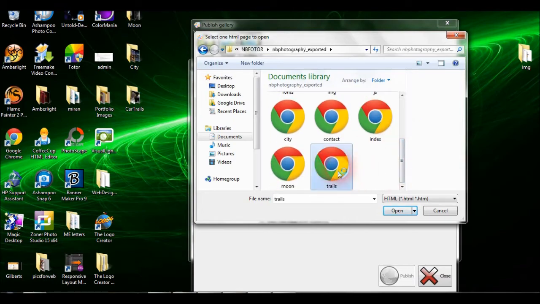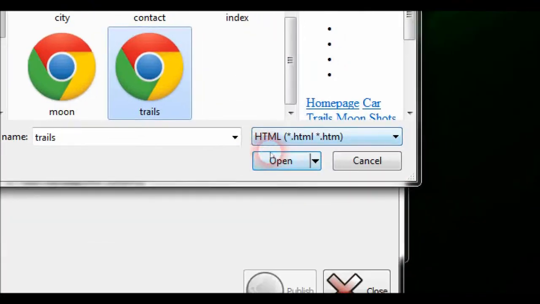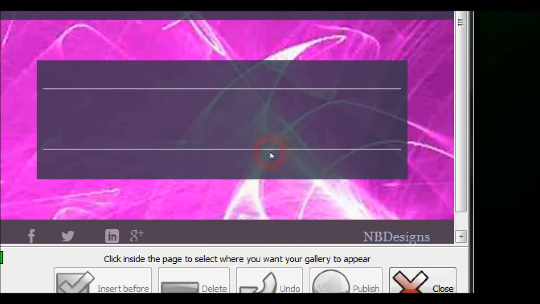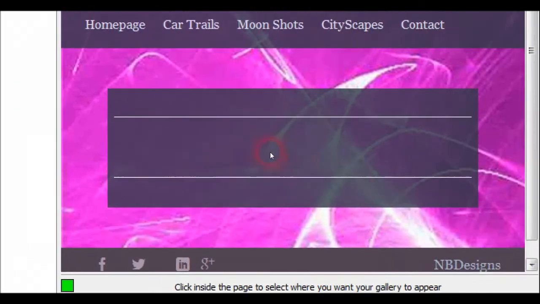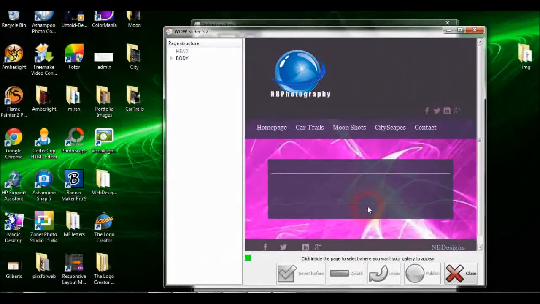So if you can see that there, I'll just go in there, and I'm going to go to open that, and this is where I want it, like I've already said. This is this particular one, and just come out there a minute, and I'm going to put it there.